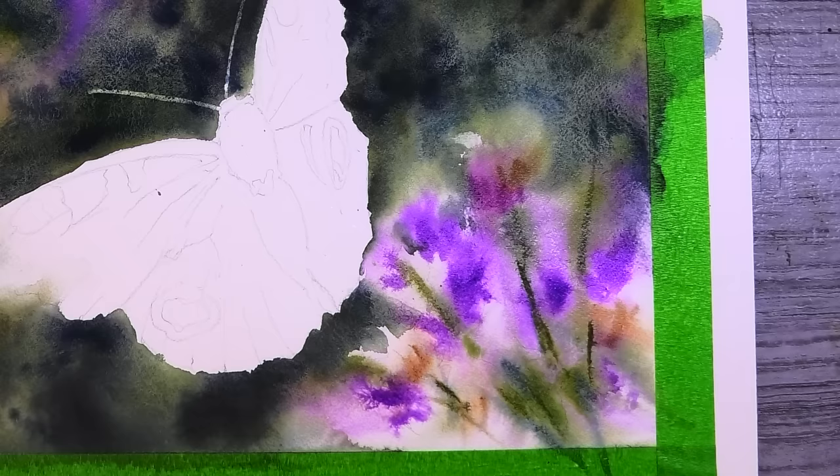So now we need to let this totally dry. So it's a perfect time for a short break. And what about a glass of BrewDog Butterfly Effect West Coast IPA?